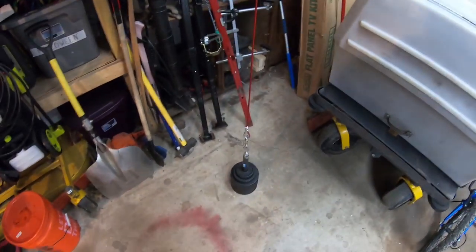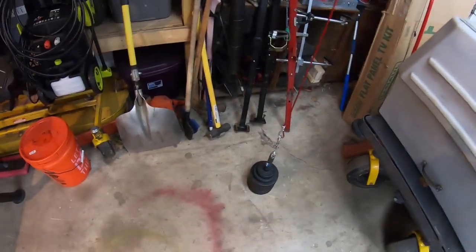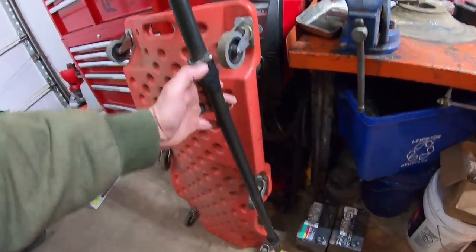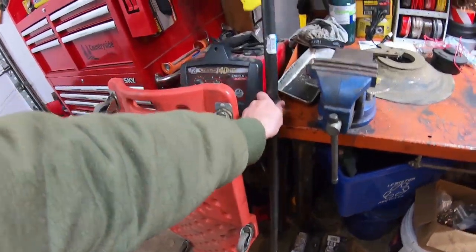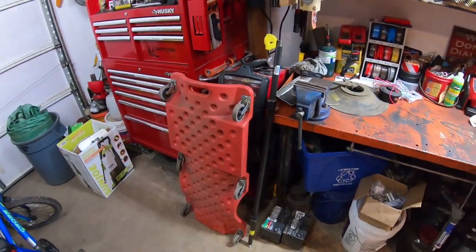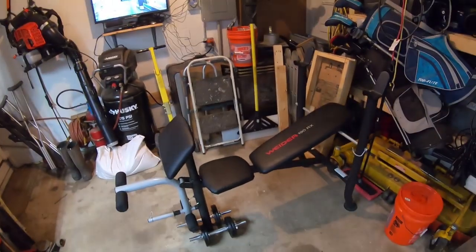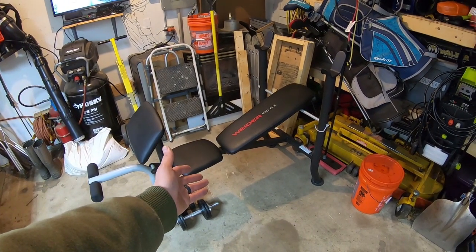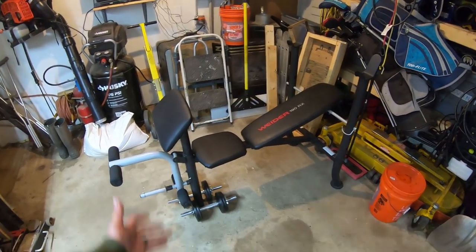I have some weights here — I don't have very many, but I have another idea for that. Then you get another piece of pipe and you weld brackets on it so the weights can't go past it, and you make yourself a curl bar. As luck would have it, my neighbor had a brand new bench he put together a year ago and never used it and gave it to me. When times are tough, you make your own gym.